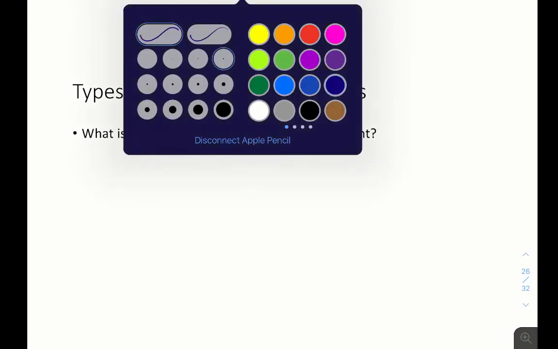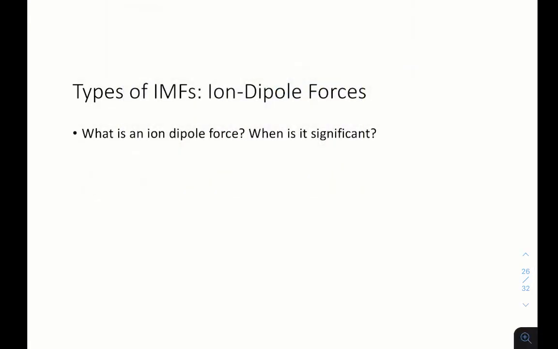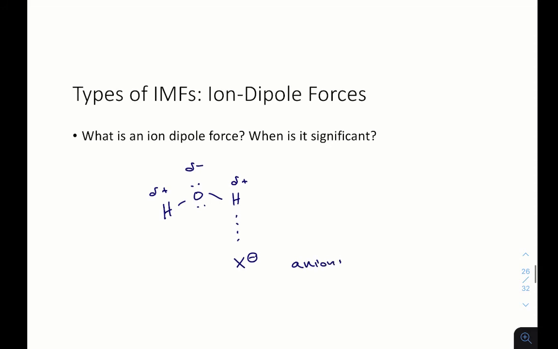What do you think is an ion dipole force? And when do you think it is significant? Yeah, so on the previous slide, I mentioned that water dissolves salts and polar molecules. And well, how does water dissolve salts? So the partial positive end of water is electrostatically attracted to anions. The partially negative end of water is electrostatically attracted to, yes, cations.